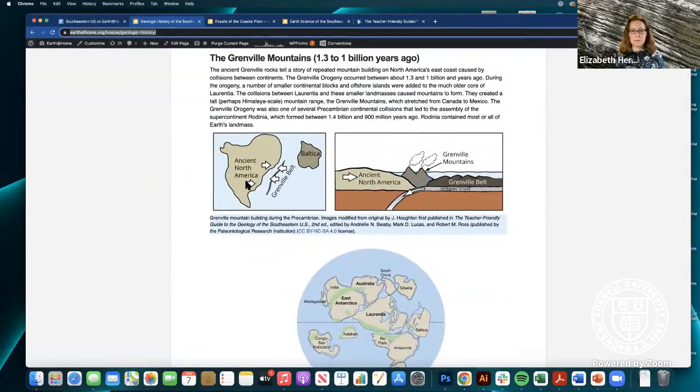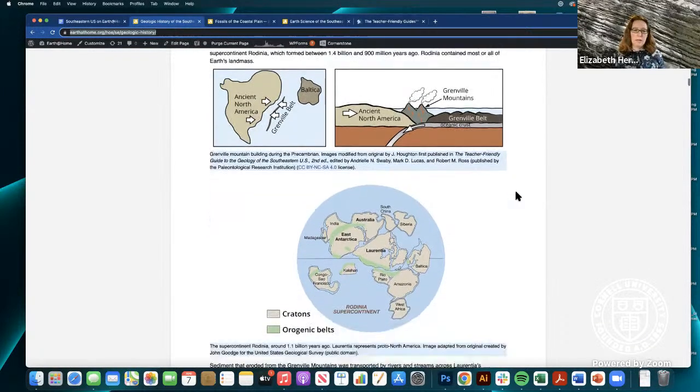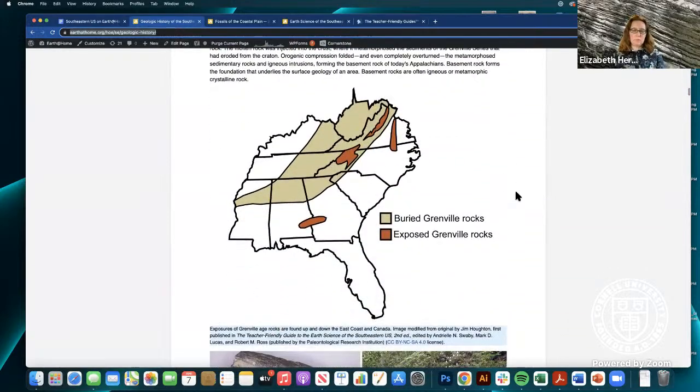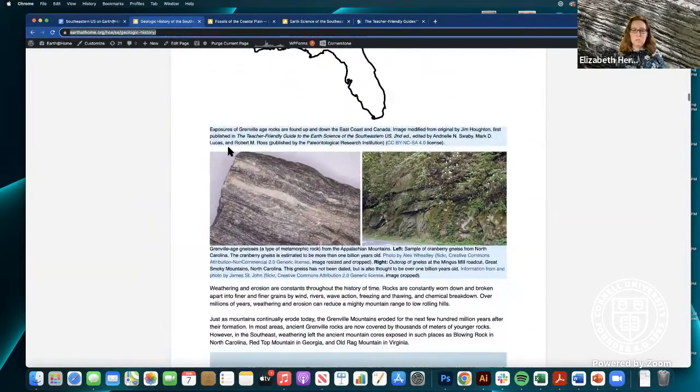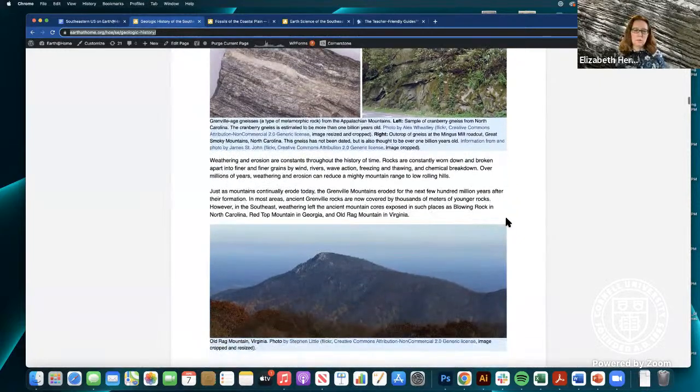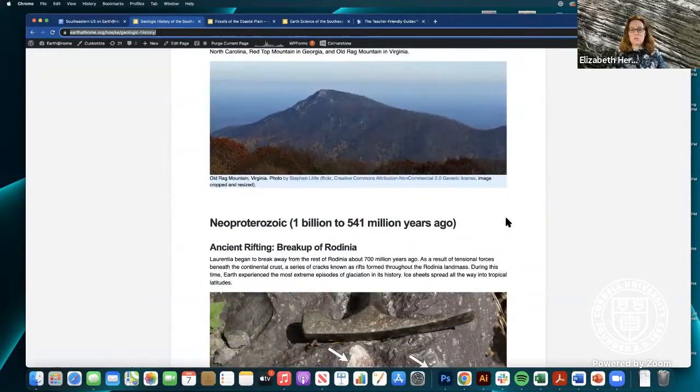For example, I think this image here of the Grenville Mountains comes from the book. So in some cases, we've added color to these and maybe done some updates on the labeling or something. And others are things that we pulled off the web. So this is a book image. These pictures we pulled off the web, and they have Creative Commons licensing. So we have some explanations of what you're looking at. In this case, Precambrian gneiss from the Southeast. So geologic history just kind of gives a whole overview that can tie the other sections together.